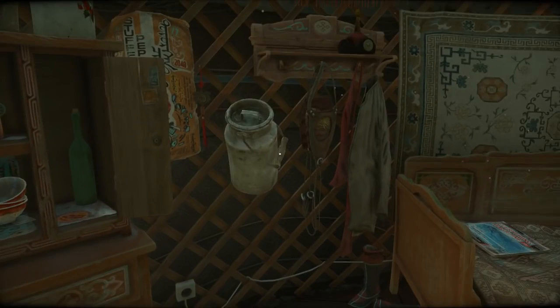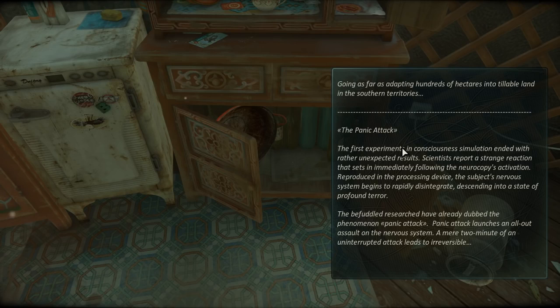Going as far as adapting hundreds of hectares into tillable land in the Southern Territories. Panic attack. The first experiments in consciousness simulation ended with rather unexpected results. Scientists reported a strange reaction that sets in immediately following the neurocopy's activation. Reproduced in the processing device, the subject's nervous system begins to rapidly disintegrate, descending into a state of profound terror.